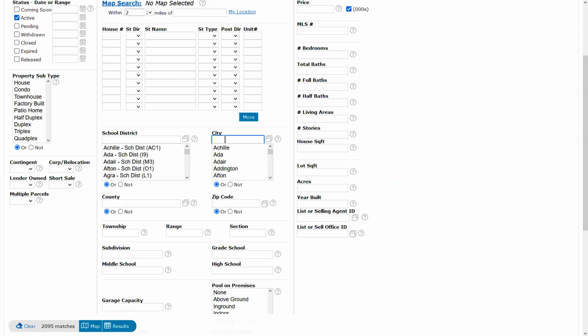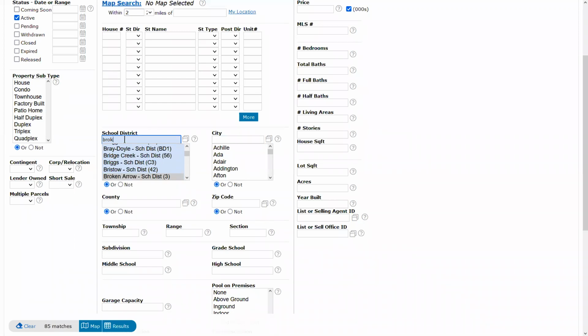So there's a space up here at the top. The school district and city ones actually will also include a little list underneath it that'll show you what you've selected. So for instance, if I started typing in Broken because I wanted to do Broken Arrow, notice how it automatically shows that that's been selected.